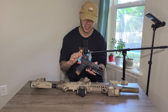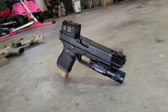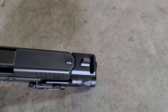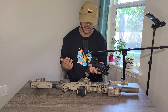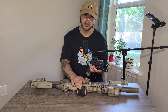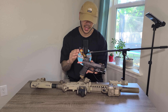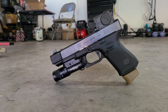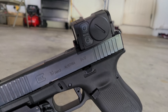I was running the 19x with an Agency Arms slide — but that was cut for a Glock 19. I wanted to keep my 19x on the 19x, which has an RMR on it. The cool thing about the AOS cut from Agency Arms is that you can swap to new dots if a plate is available. I decided on the Acro optic because my Aimpoint has been so good, especially under night vision, and in the short time I've had it, it's exceeded my expectations through night vision.